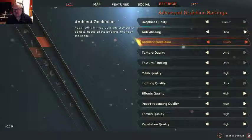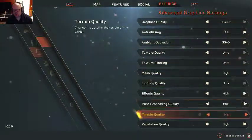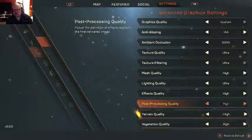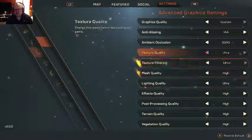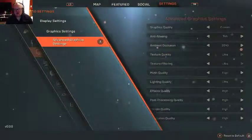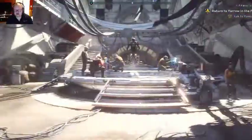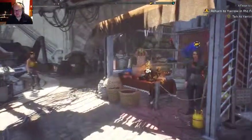These are the graphics settings I'm using. A couple things on Ultra, but I'm thinking that if I turn things down just a little bit, I seem to get a more stable frame rate at 60 FPS. Now then, on this particular build, I played it a little bit last night, so I'm a little bit farther ahead than I had been.